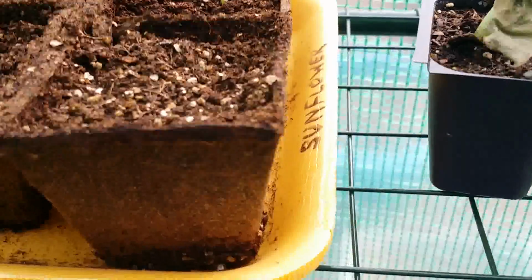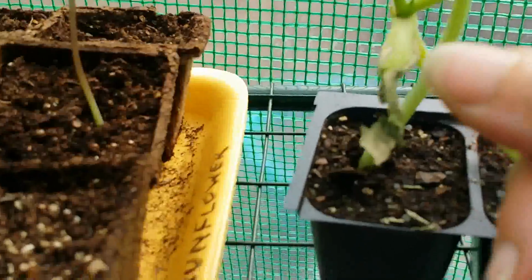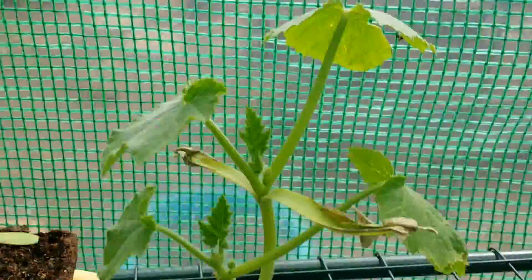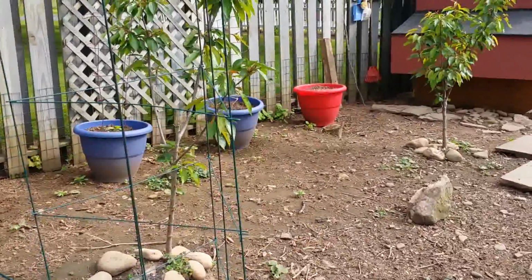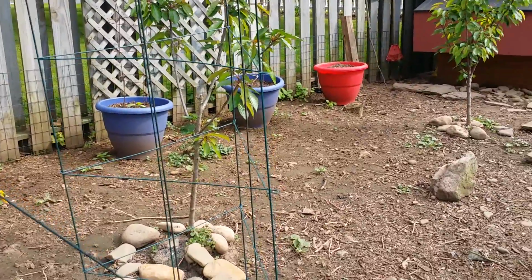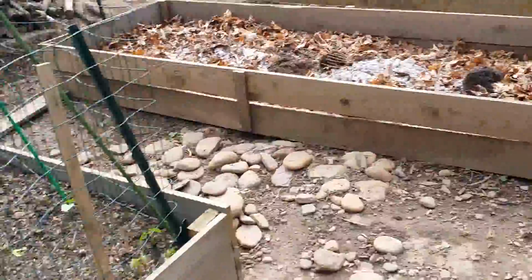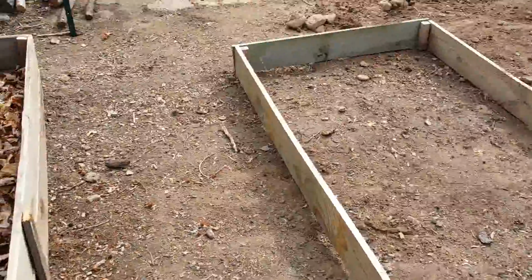by making them too hot. You can see the leaves here are crispy. But it's actually doing quite well. Got some leaf growth there. So, yay zucchini. I think I may put those two in the big red pots. I don't think there will be any problem putting them that close to squash. We'll see. The spaghetti squash. And that's pretty much it for the update on what new has been done.